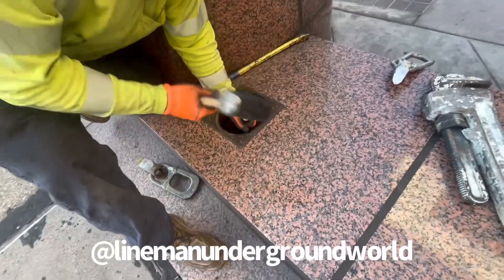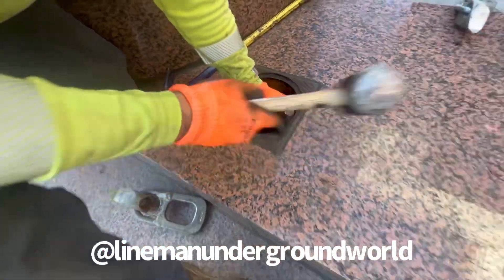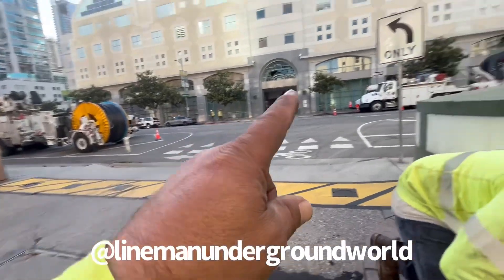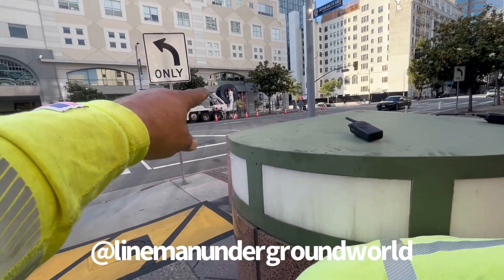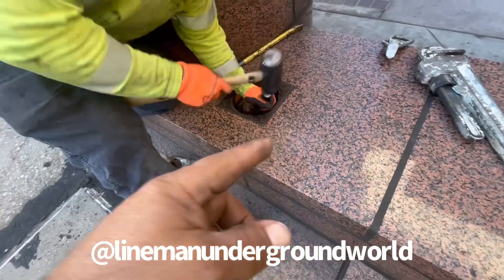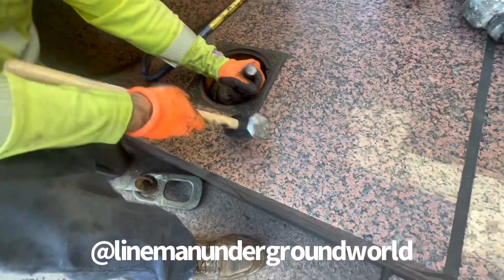We have to come over here and bust all this up because this is where we're going to feed our rope, and the cable is going to be fed from that side. The guy told me wrong. We already pulled the cable out — we're going to feed through there and bring our rope from inside the station out here to our truck. The kid's doing a fine job with that.